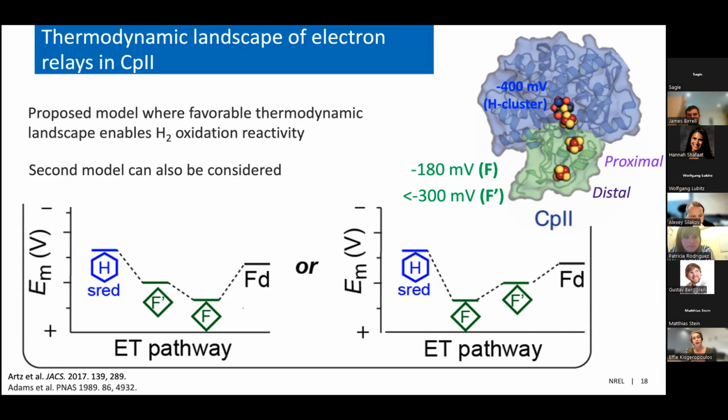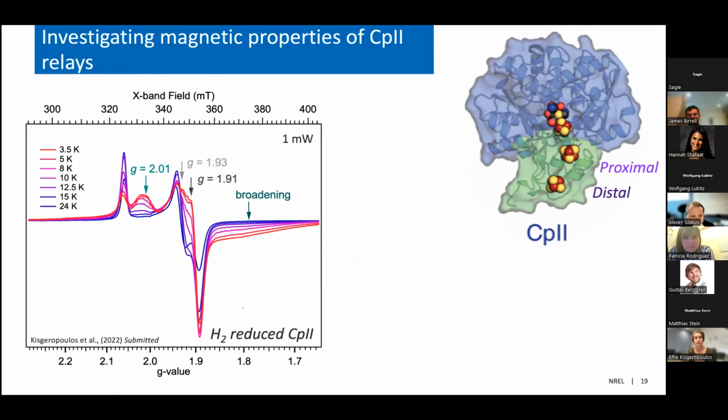To do this, I want to go back to the data that I showed and look more closely at that complex lower temperature signal. Before we could even begin to look at these additional features and pull out what information we could about them, we had to address the fact that we really don't have a defined signal for the second F cluster that we can simulate. So everything's overlapping. It's really complicated.